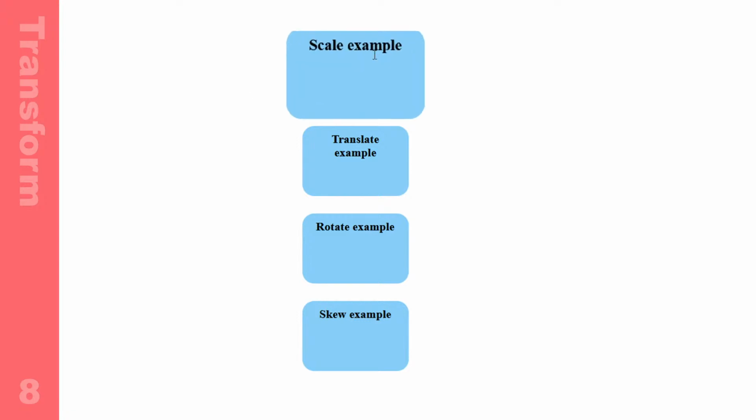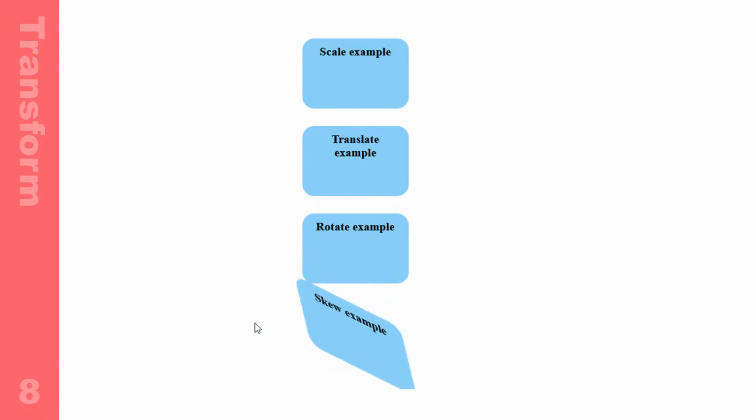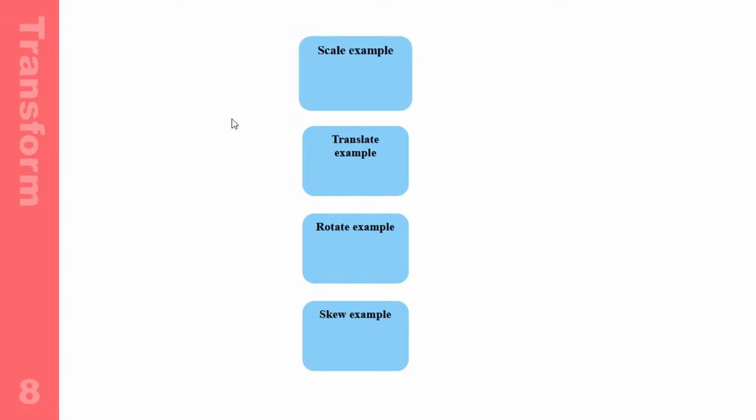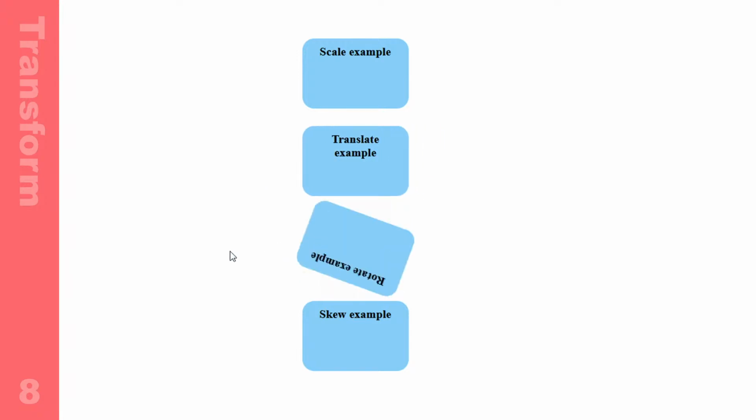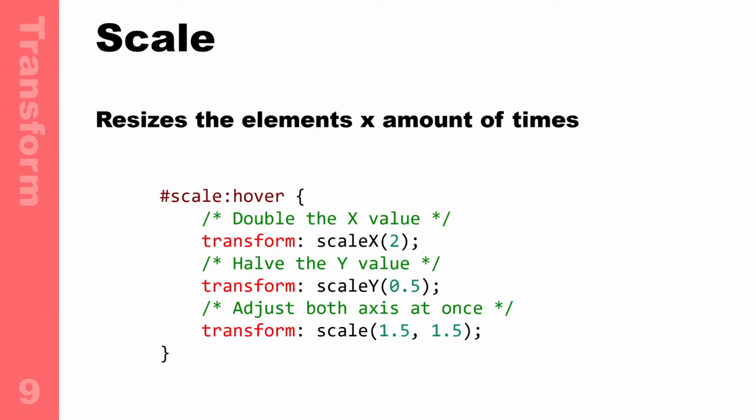Now, these are the examples: scaling, translating, which is changing place, rotating, of course, and skewing. I don't have an explanation in English for that. It's just getting weird. So those are the 4 examples. Skewing is mostly like if you pull at 2 ends and stretch it a bit, that's skewing.